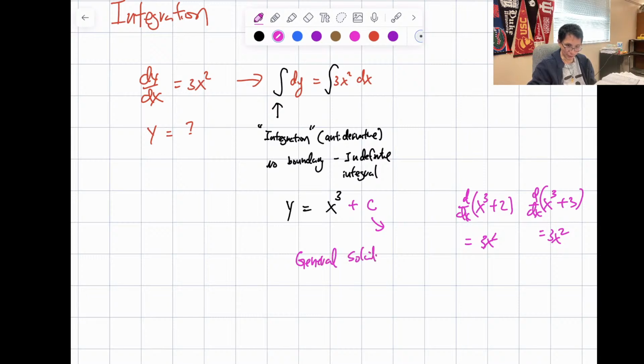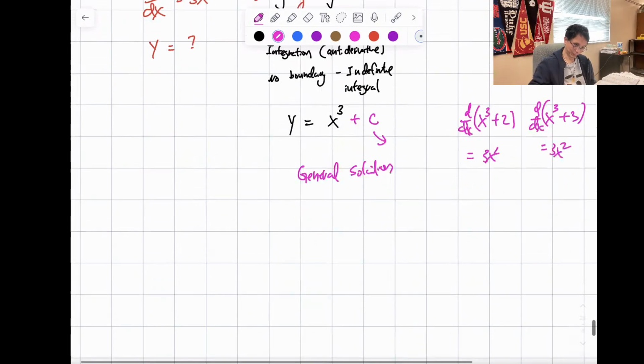The last time we saw a general solution was in pre-calc, or in my class at the beginning of the year, when we have something like pi over 6 plus 2n pi. That's also known as a general solution because it's not in a particular domain. You follow me so far?